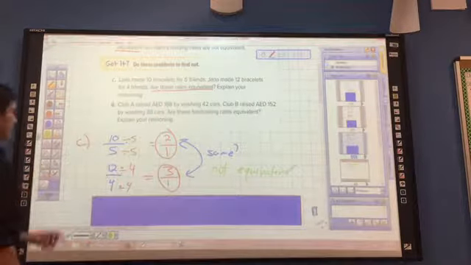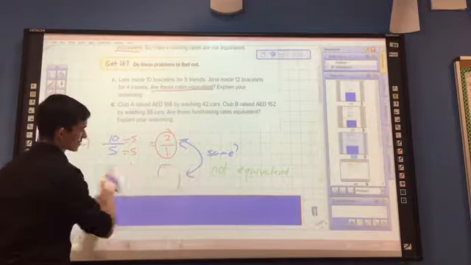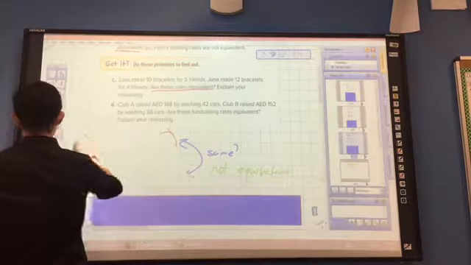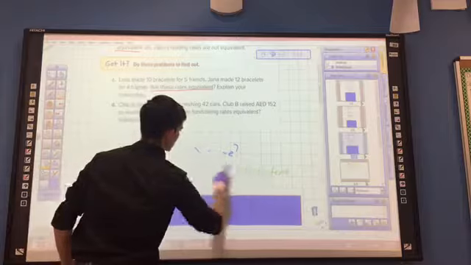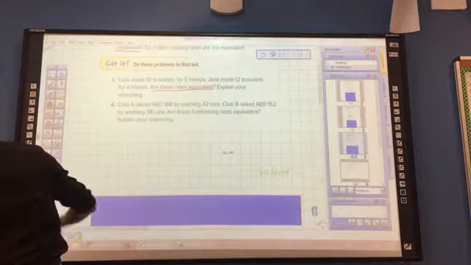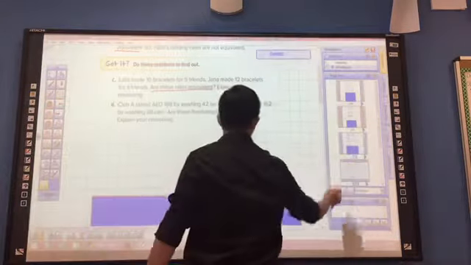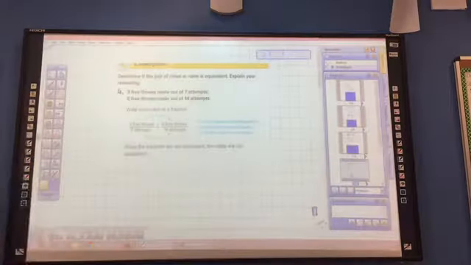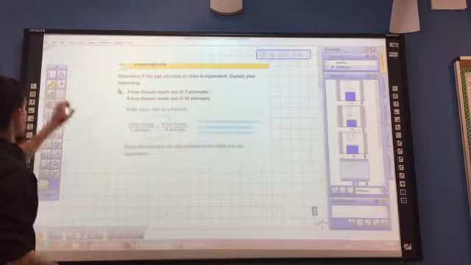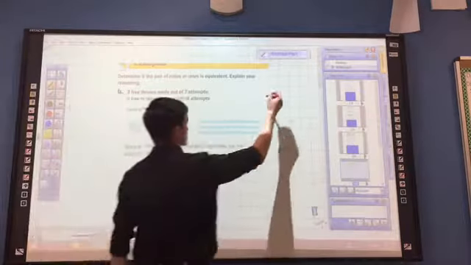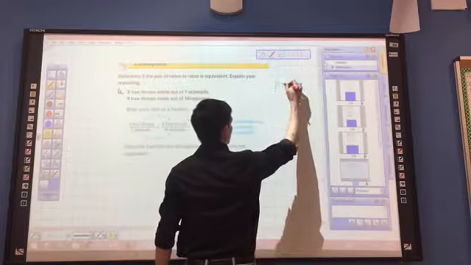There's another way of doing it, okay? And that's what the next page is going to show you. I think it's the next page. I don't know why I'm erasing that. I don't have much time. So now we're looking at the bottom of page 61. It's already been 15 minutes, so let's see if we can get through this.